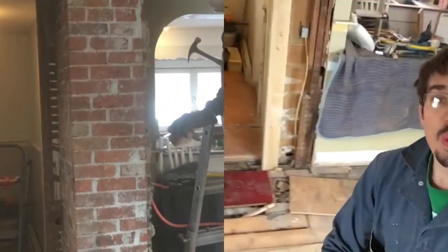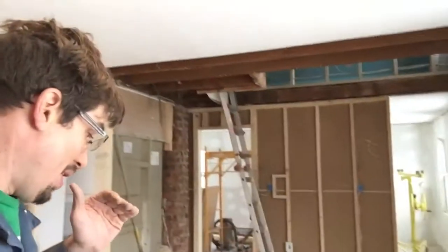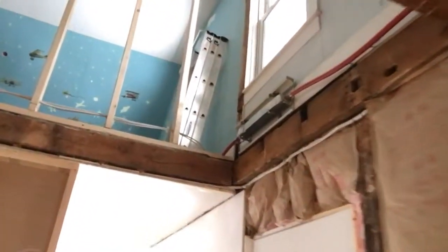Another thing we got done today — yesterday we had broken through the wall and talked about getting rid of the chimney. We don't have the chimney there anymore, so now we've built our archway. We've got a header up there to support it — a two-by-ten header which matches the header going in the kitchen. We're going to add that same arch curve to it on either side for continuity. Even though this is not a load-bearing wall, we're putting an archway here so that all the archways in the house look the same going into the living room.